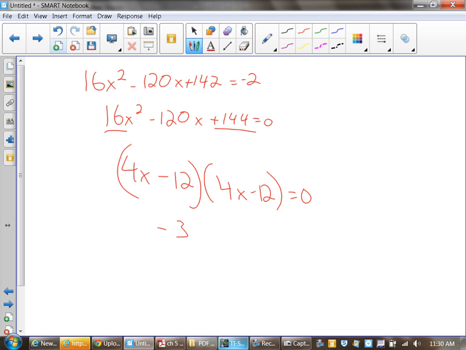From the answer key, it says 5 is 3 halves. Yeah, it would be 4x minus 96 and then 4x minus 24, I think. Or no. I thought that was a perfect square. I got 6, 4. The answer key said 6, 3/2. 12, 48, 96. Oh yeah, this isn't the perfect square.